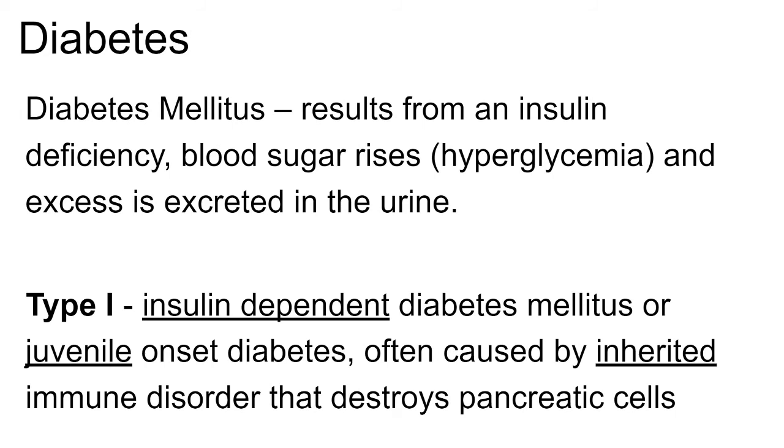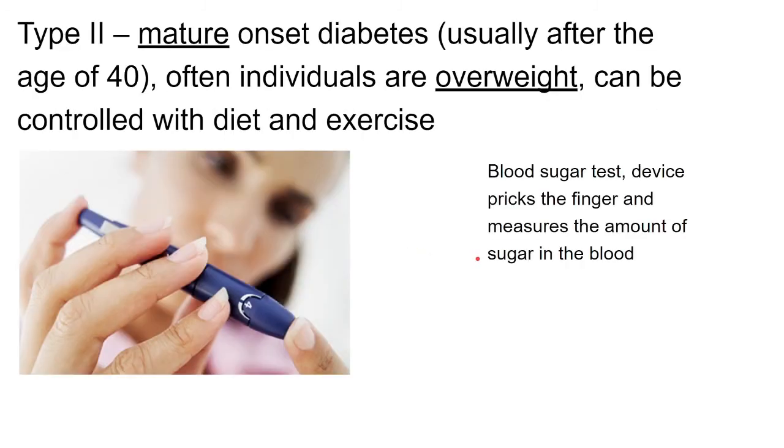A lot of them will have insulin pumps, which are connected directly into them, like into their side, where they're able to regulate it with a little control and say, okay, as they get older, they're able to do this themselves. But it's like, okay, I ate this, so I need this much insulin to offset it. And they typically carry around ways to check their blood sugar and things like that. Type 2 is mature onset diabetes. It's usually after the age of 40.